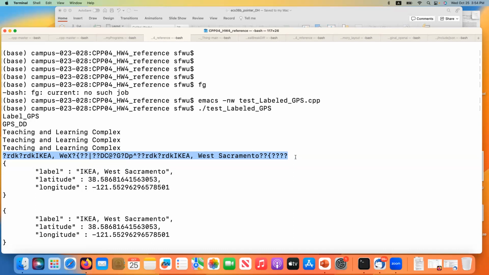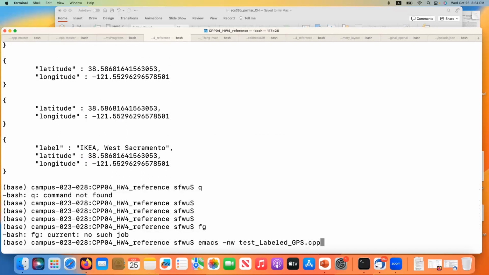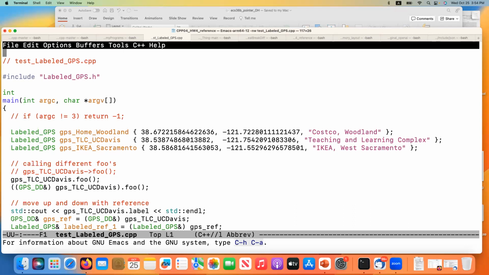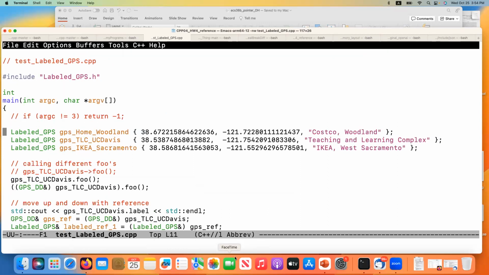Let's take a look at the code again. What does this remind you? Yes, that's the IKEA of Sacramento. The IKEA Sacramento is the object that's actually right next to it, right?